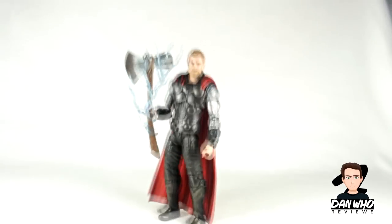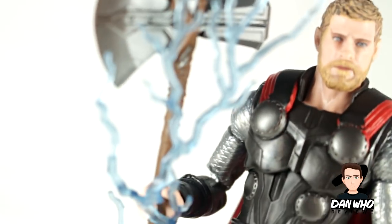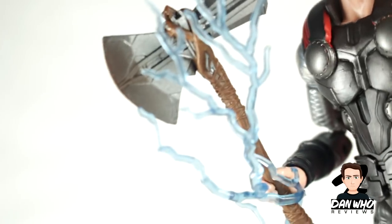So if I just take the camera off the tripod, since it's broke anyway, and see if I can get it to focus, you can see there is some really good detail on the weapon. There's no paint detail on the actual branch though, so unfortunately maybe that could do with a black wash to bring out the detail of Groot's arm.